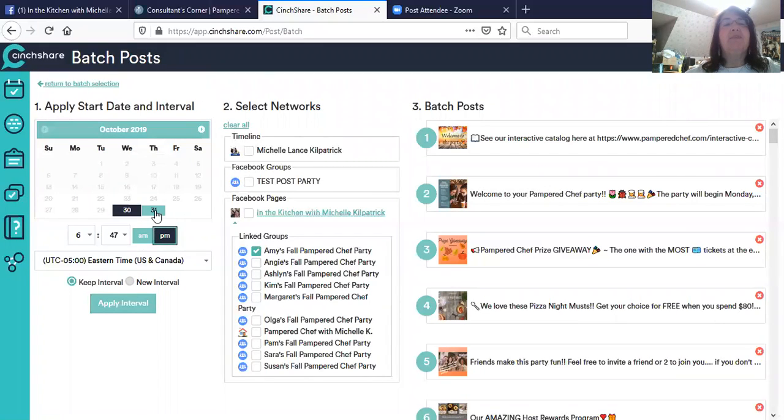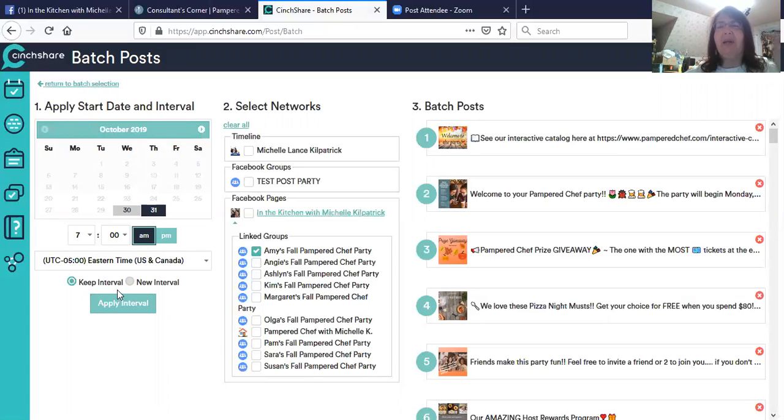And we're going to schedule them to start tomorrow at 7 a.m. because that's when I want my party to start. So we're going to keep the same interval that the party hit in before. So if they're hitting at 7 a.m., 7:30, 8, whatever interval that they hit before, you can keep that same interval. And that's what I do. That's just the easiest thing for me to do.